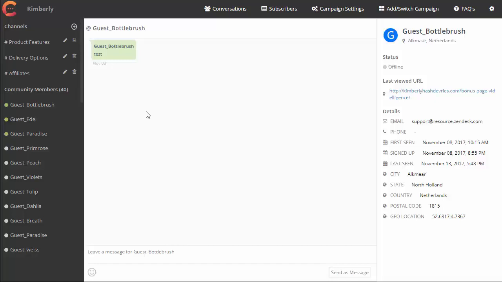The other great thing as an admin is that if somebody is typing to you, you can actually see what they're typing before they click send. So the system actually captures that. You'll be able to see what they're typing so you can anticipate your message that you're going to respond with, which really makes it really friendly as an admin.